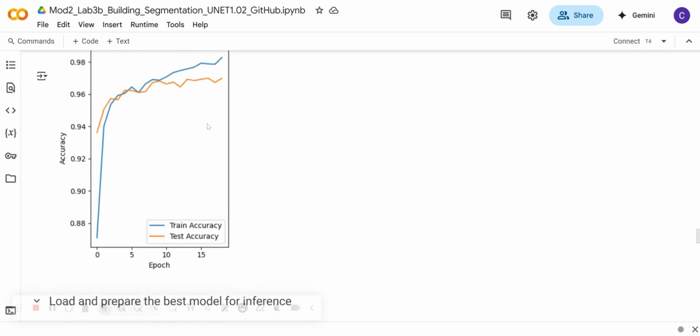Right, so I think this is all we can do until now for this first part. So what we have done so far, just for a recap: we have built a custom U-Net model, and then we have initialized training with the cross-entropy loss, and then we have trained using early stopping. We have also monitored the loss and accuracy, and we also saved the best model for inference.